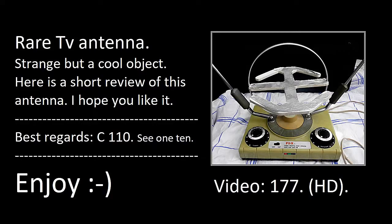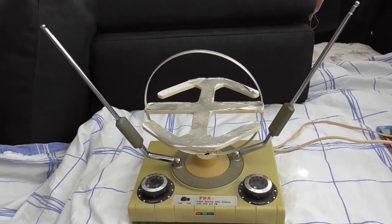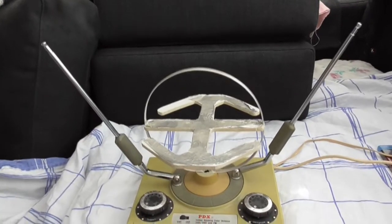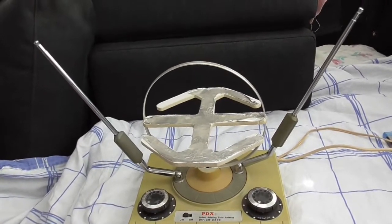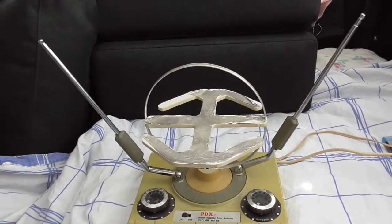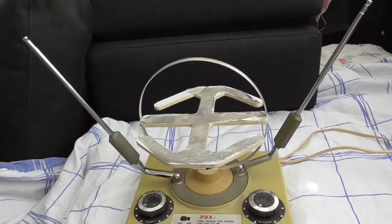Hi everyone, Sivantana back, and today I'm going to show you something special. Look at this. I have to hold the camera this time, so I hope I'm not bumping into anything or making too much noise in the microphone. I got this from someone I know just the other day — he just wanted to get rid of it. I searched on the internet and this object is not available anywhere online. I have never seen a TV antenna like this before. This is a weird object.